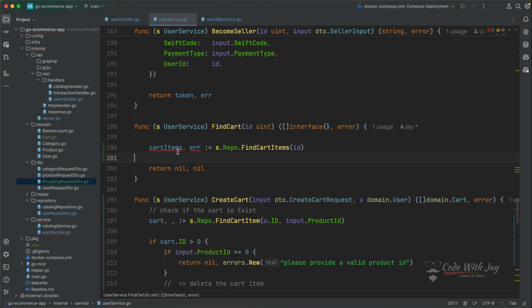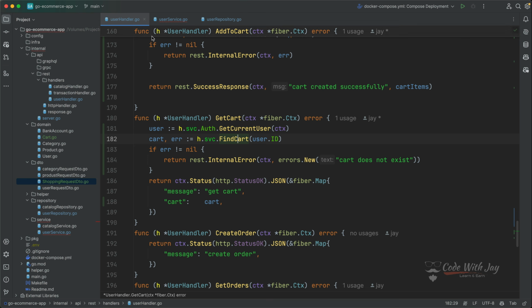Let's try to handle all these errors, right? So here, two things. Either you can handle the errors here or you can handle the errors here. It's up to you, whichever way you feel better. I would say you can customize this error if you are going to implement any kind of logger. It always makes sense to add loggers.